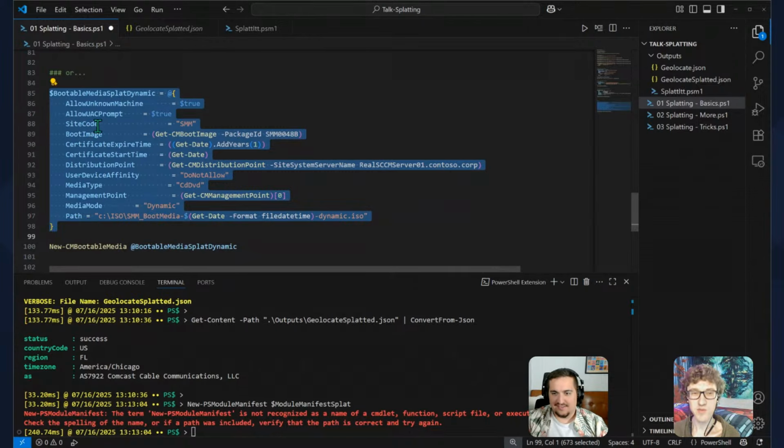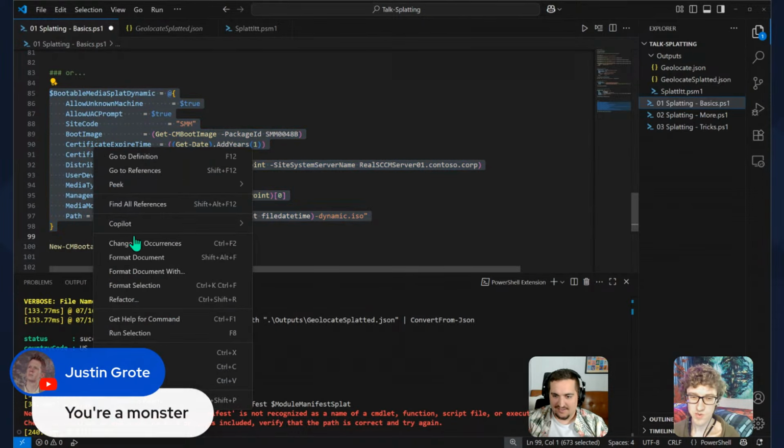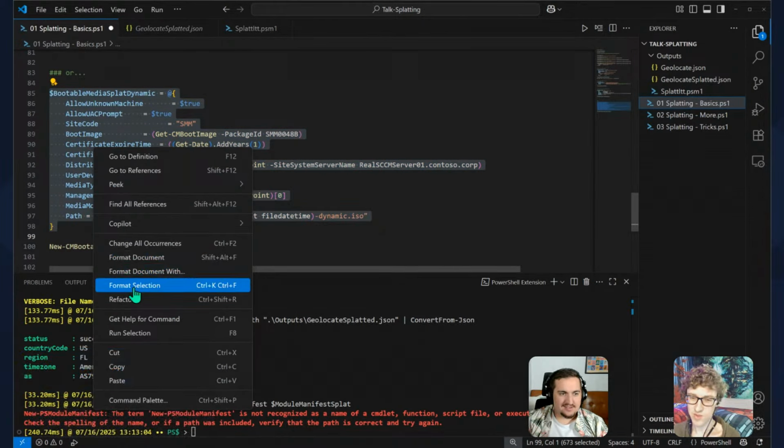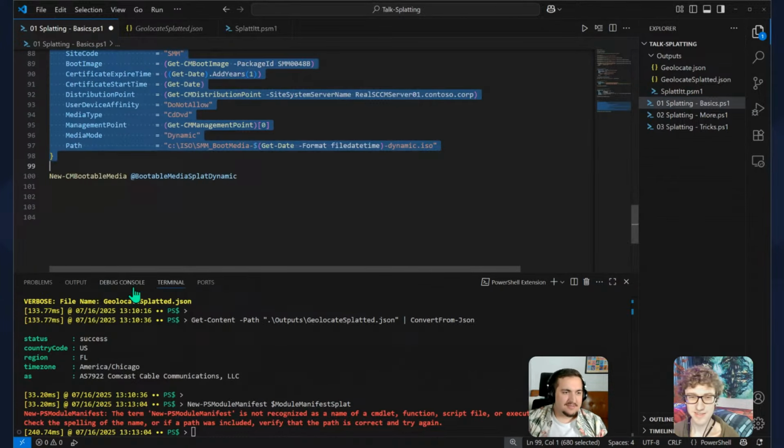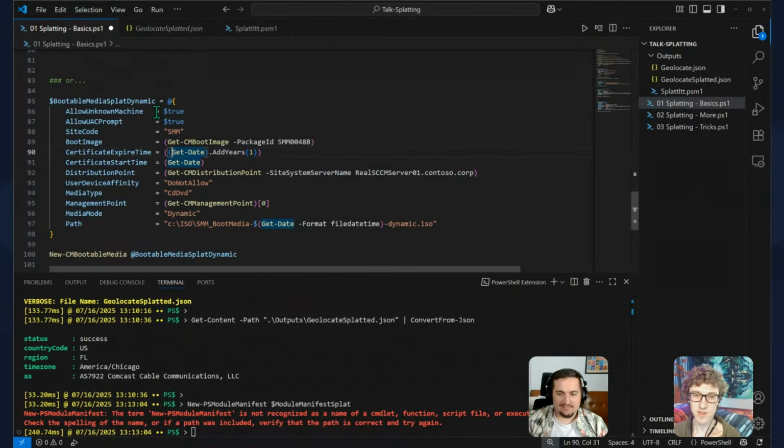Right here, VS Code makes it super simple. We've got format selection. You can format the whole thing. I'm just going to do this. And look at this. Bam. Equal signs all in a row. Now, I think I'd prefer if it was one more space, just for that. But don't worry. Don't worry.